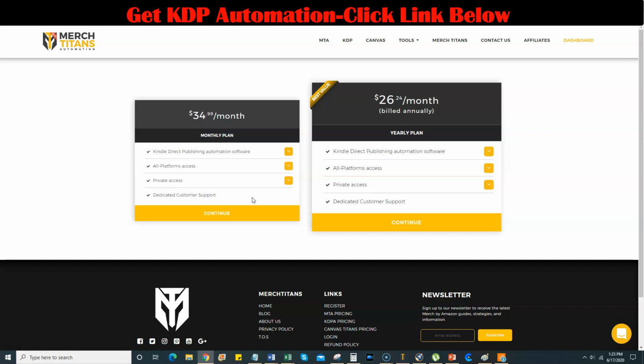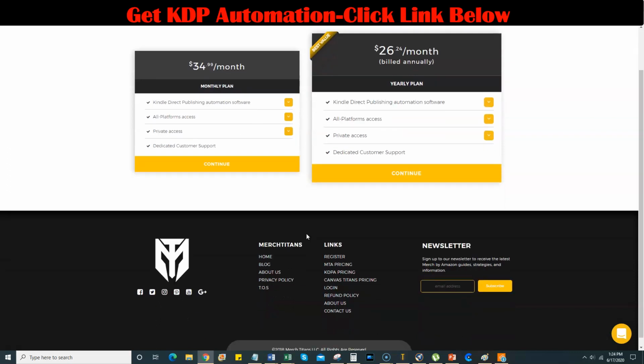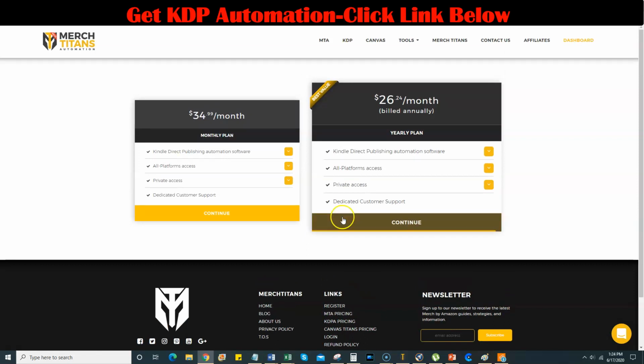Now, keep in mind, if you choose to give this a try, you've got to use common sense. Don't put up low quality designs, low quality books, because they're not going to make you sales. You want to spend as much time as you can in the research phase and the design phase of your interiors and the design phase of your covers. And once you get some good designs and you've put in the time, don't rush through it, then something like this can be helpful because it can save you time on the upload process. It's like hiring an employee that's going to go out there and upload these books for you. That's the way I look at it. I don't look at it as putting out low quality books.